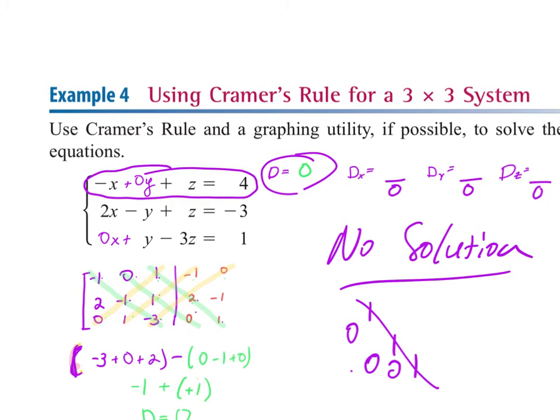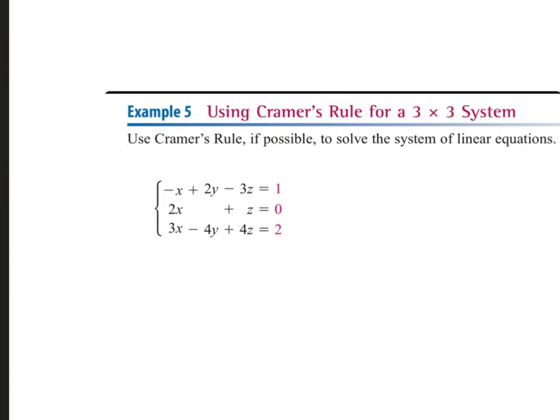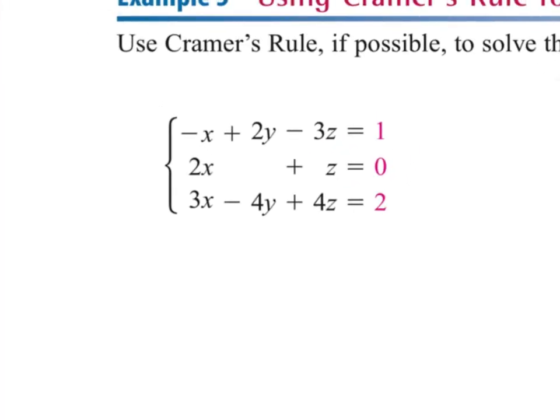The hardest math you had to do is add negative 3 and positive 2. So we're going to give you problems where it will be advantageous for you to use Cramer's rule. So that's why we're going over it. This last one together, and then I'm going to let you guys get working on your homework, and then I will be able to answer questions in person tomorrow.